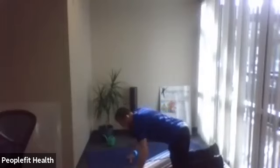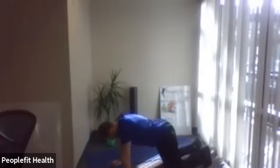We're going to do mountain climbers today. So mountain climbers, you're going to go hands and knees to start. What a mountain climber looks like, I'm going to show you a modified version first. Modified is you come up on the hands and the toes. You're going to bring one leg in at a time, like this. If you want it harder, you just go at a quicker pace. Okay? So you can go slow or you can go quick.